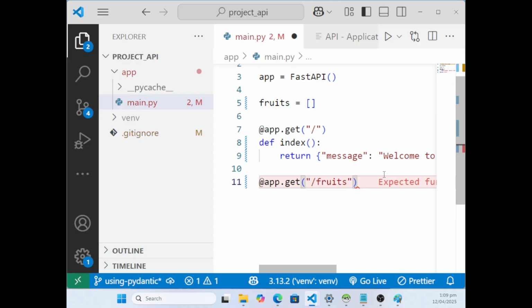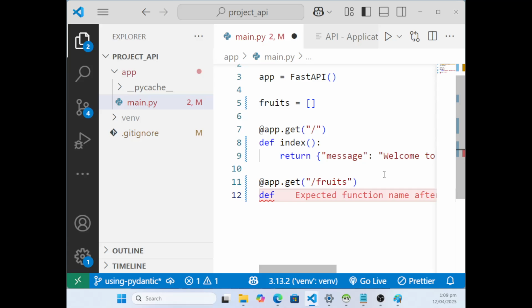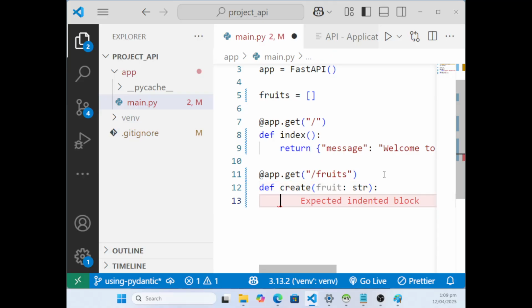And then next I'm going to define a function that will handle that. This function has a parameter, fruit. This is a string. Of course, like that. Then press enter.